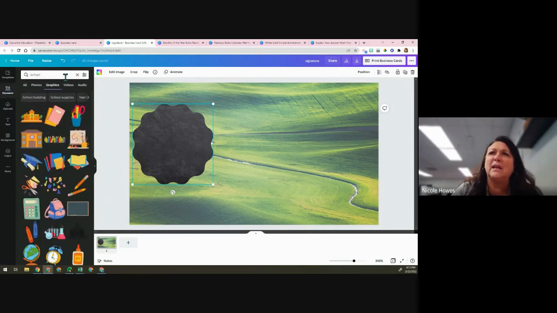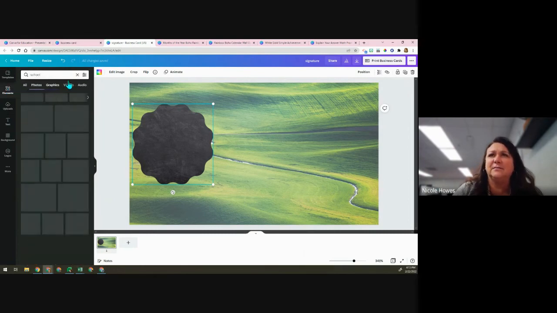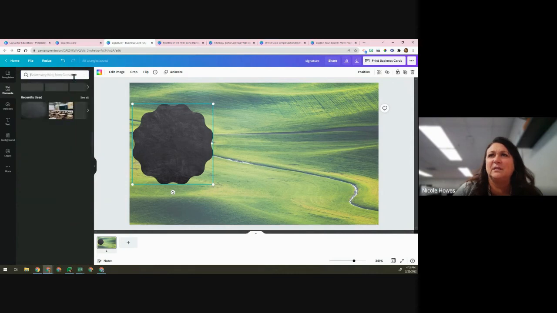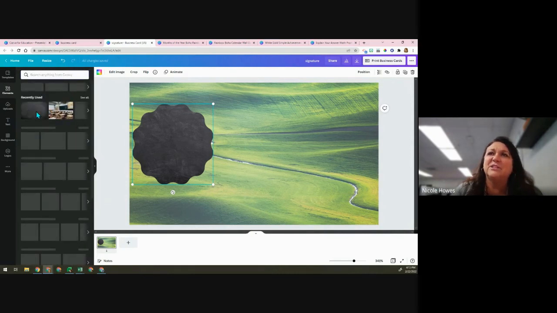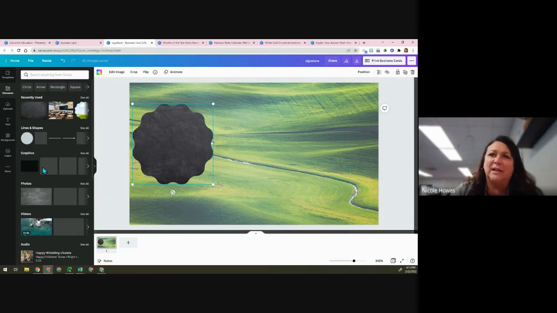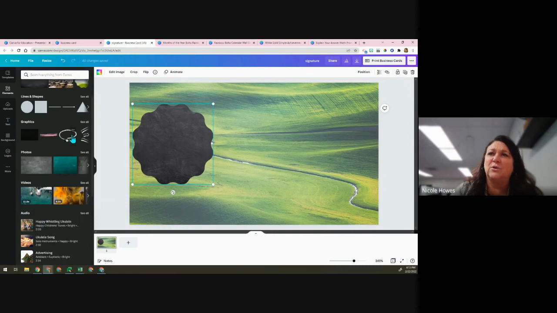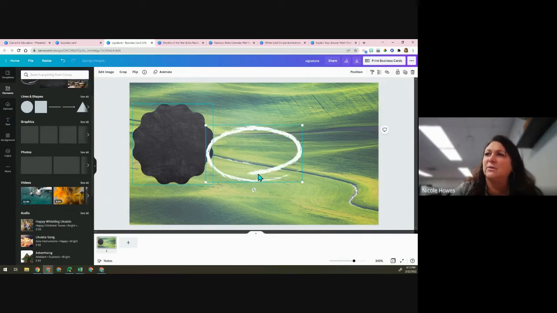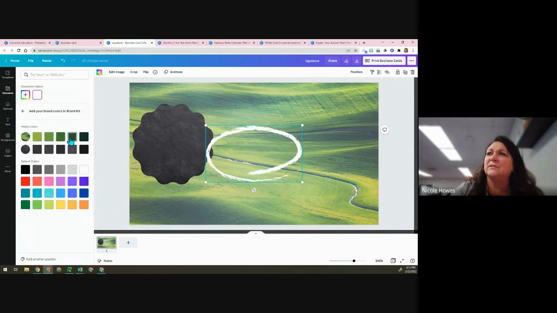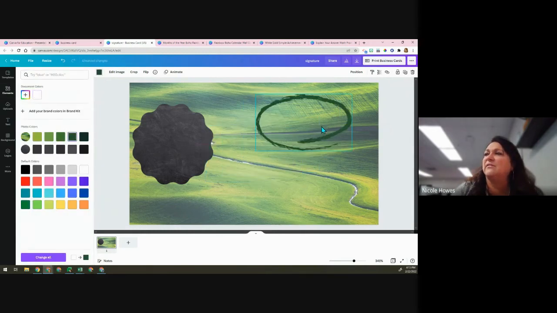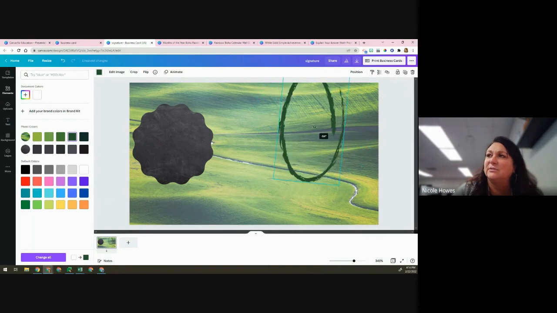Also in the elements, besides doing the frames that go around, again, you can do any of these regular pictures that are full sizes, or you can do what they call graphics, where you can resize them. Remember that this one here, I can change the color. So I can make it a different color if I want to. And you can resize those as well. This piece will allow you to rotate items.